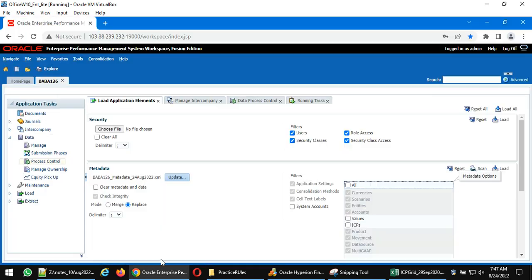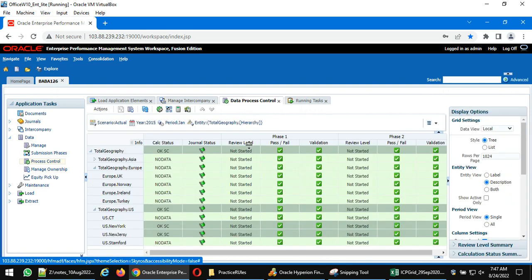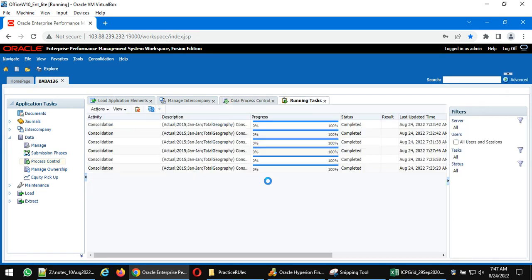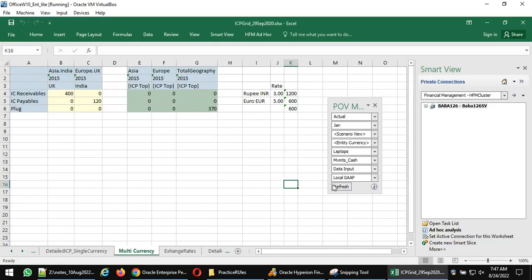Refresh. Now come here, go to process control, refresh, right click, consolidate all with data. So multi-currency after the translation, right? It will be eliminated. So we'll see how it is eliminated here. Refresh and see.